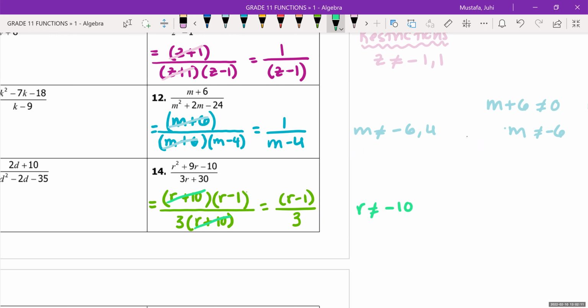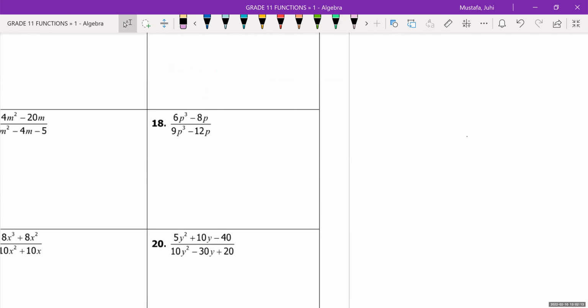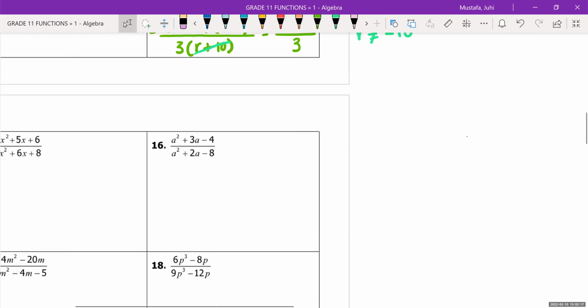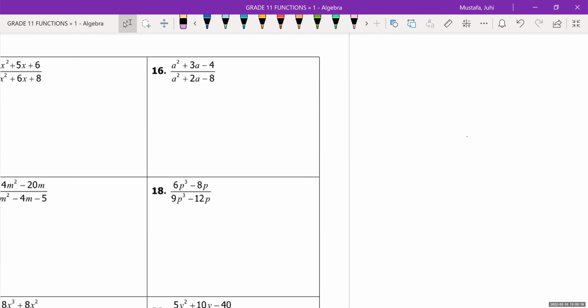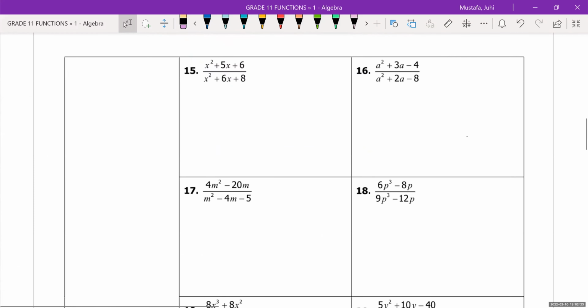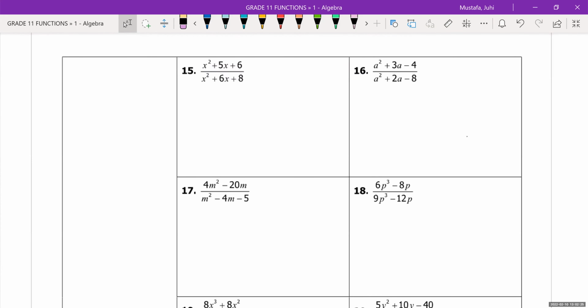Okay, let's go on to the second page. I guess 5 questions is not that bad. We're making good time. So we're gonna do all the questions on the left again. Actually, let's change it up. Let's do all the questions on the right. Okay, so now it's getting a little bit more complicated. You have trinomials on the top and the bottom. That's okay. We're just going to go ahead and factor everything and see what we get.